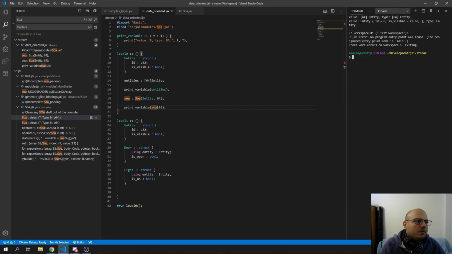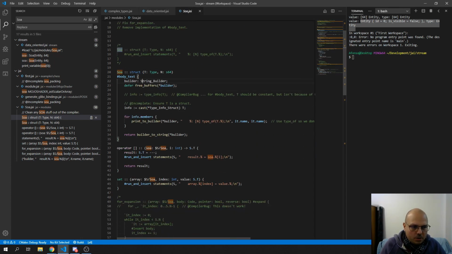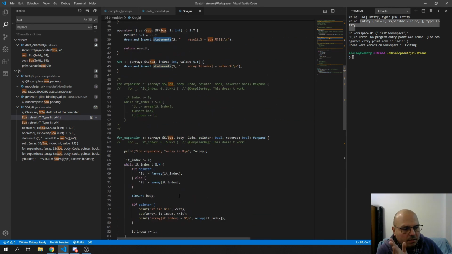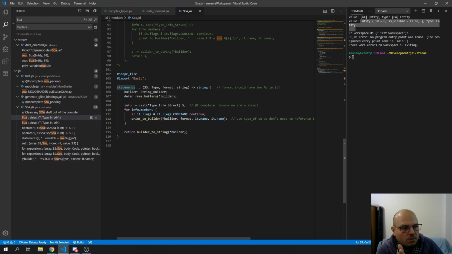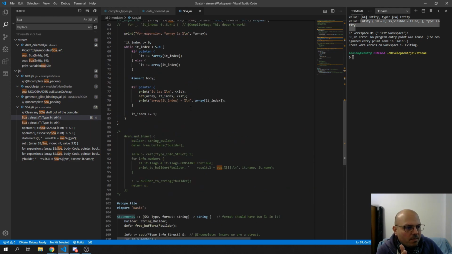look at that, right? So the way this works is because they also have an overloaded operator, and in functions, this is to build structures at the moment, at least, and this is to build code for functions, I think. I think that this does not work for functions. And basically, it just goes like, okay, run this code, and then insert whatever is the output of this. And this statement is just some function somewhere. I don't know where this is now. There it is. So it's passing here the type and a format string.